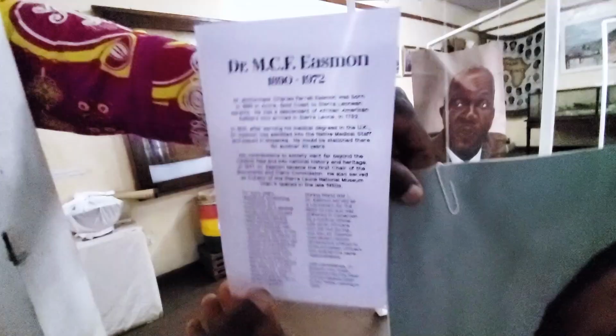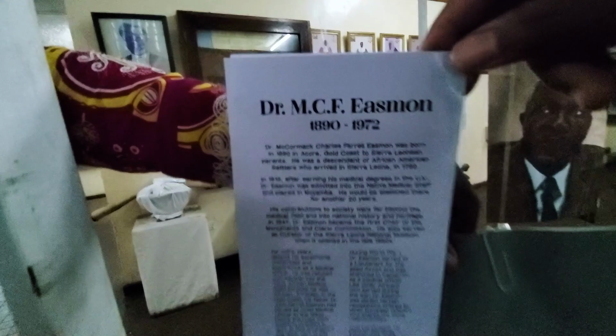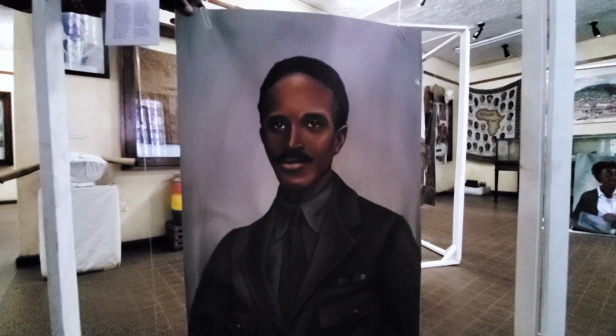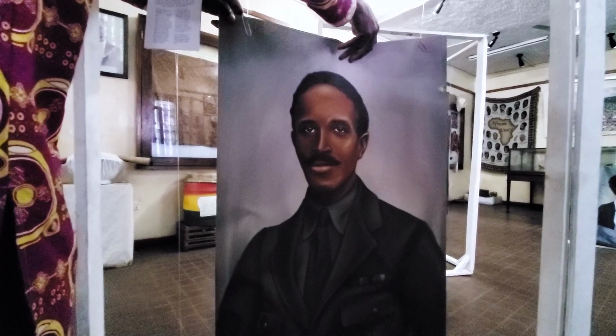Right. Exactly. So he's the founder of the National Museum of Sierra Leone. He was a gynecologist from Sierra Leone, a doctor, coming from up country. People appreciate him for the good work he did. They collected some artifacts, but at that time he was interested in culture, which led to the making of the museum. We first made the museum at the British Council. But later, with the help of the first Prime Minister, the monument was built.